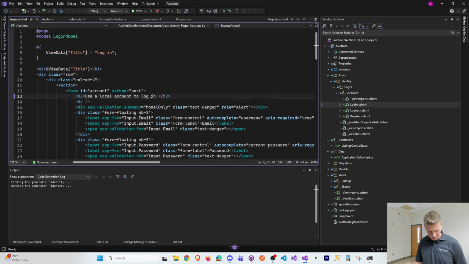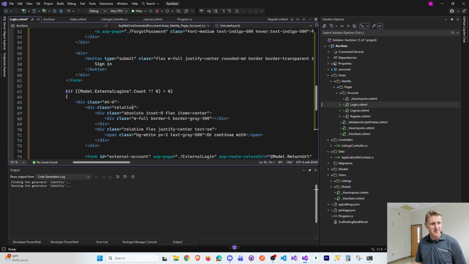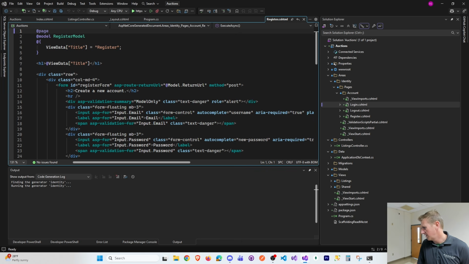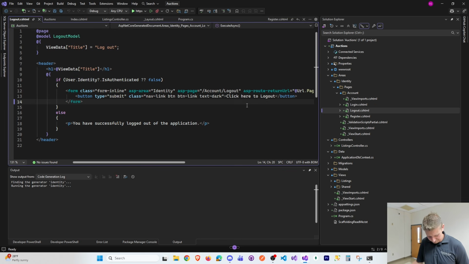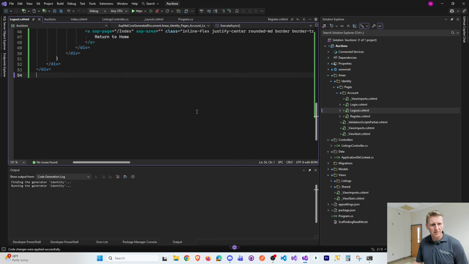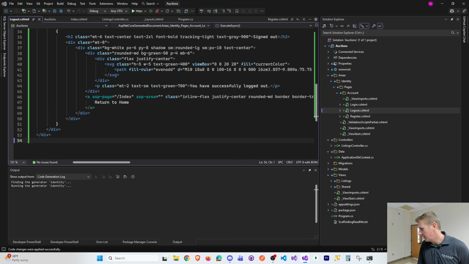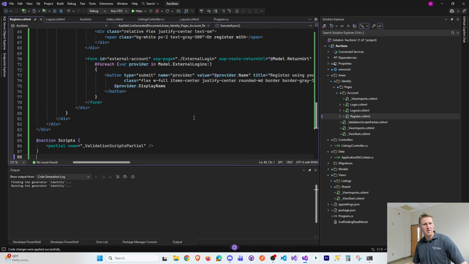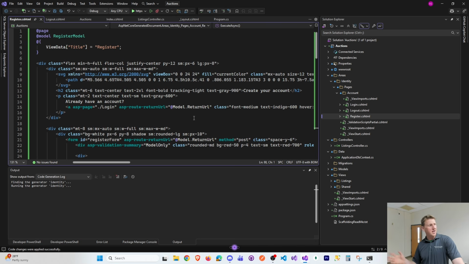And I'm just going to replace them with Tailwind classes. So that's the login page. The log out page. And the register page. Really nothing changes other than the names of the classes.